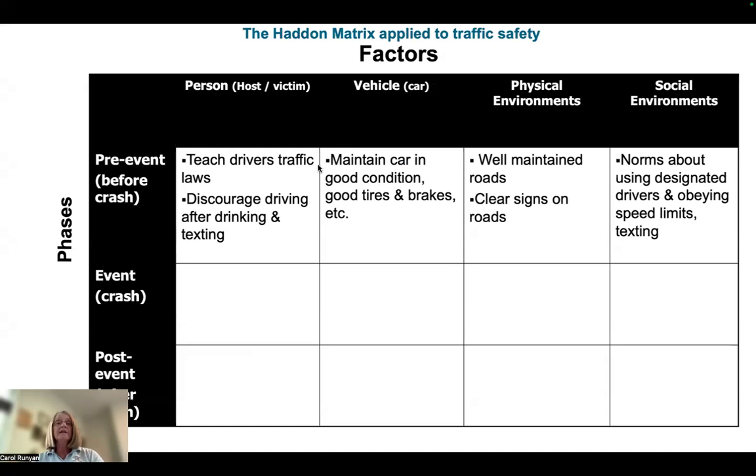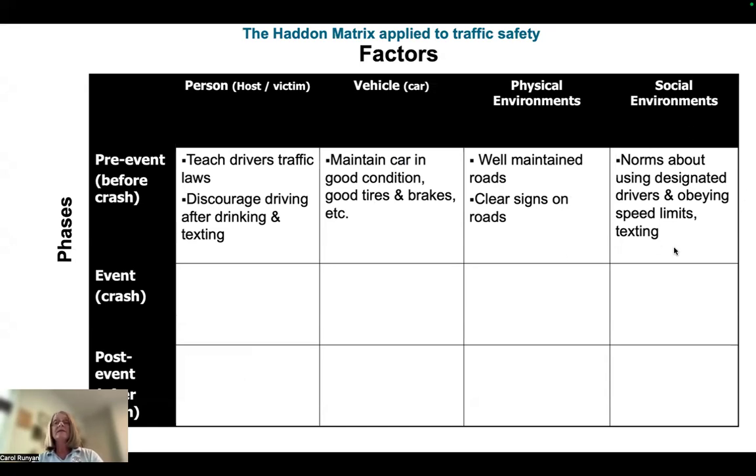We could change things about the car as well, make sure the car is in good condition, has good tires and brakes, all the updated electronic equipment that helps reduce crashes. Then there's the issues around the environment. Are the roads well maintained? Do we need clearer signage, better lighting, and so on to prevent crashes from occurring?